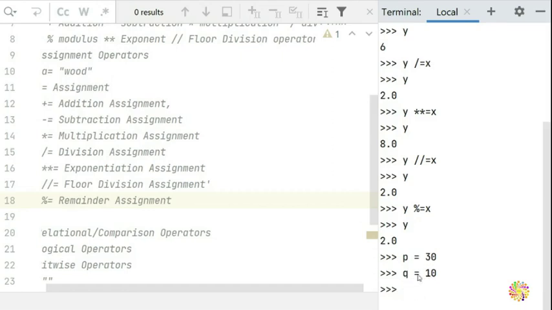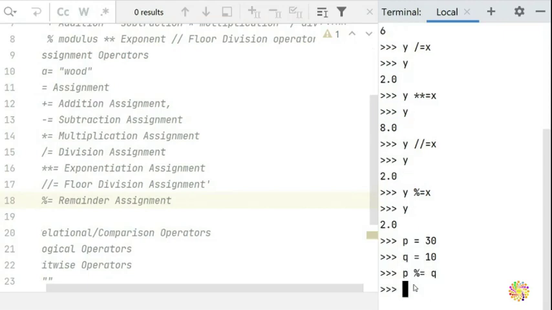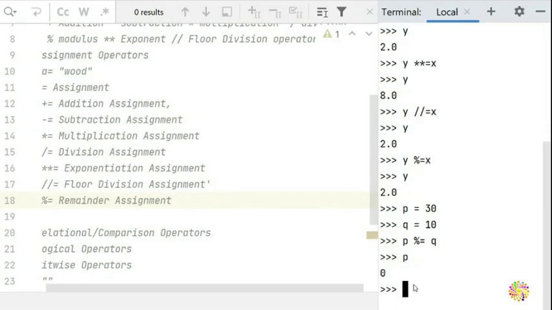What's the remainder between these two? If we put a P with the remainder assignment and then Q, and you check P, you get 0. But you can do the other way around. You can find the remainder.